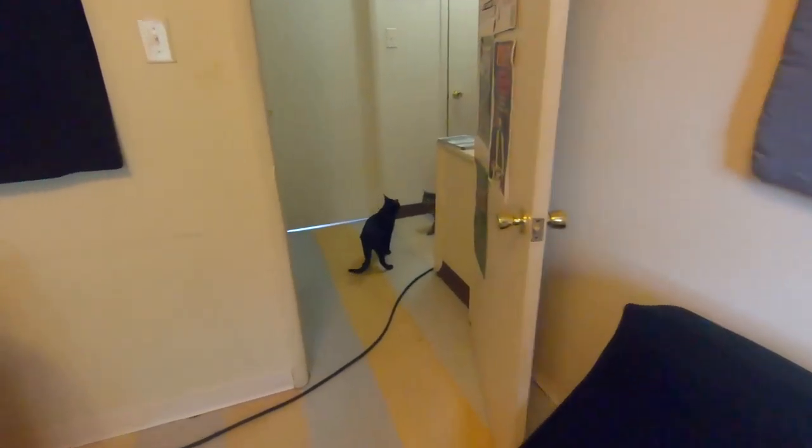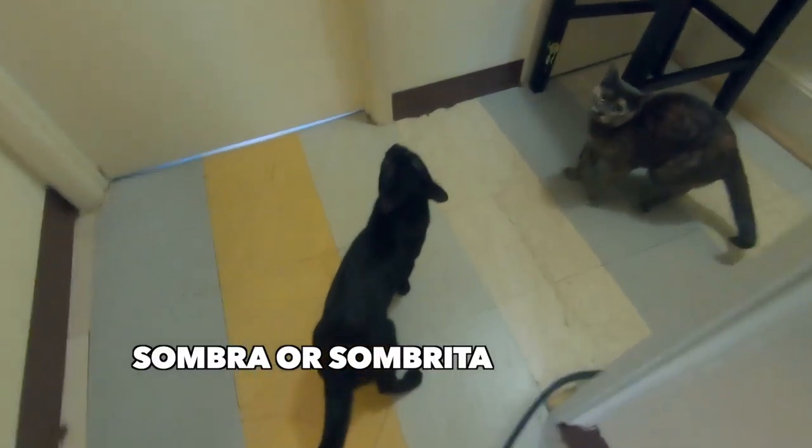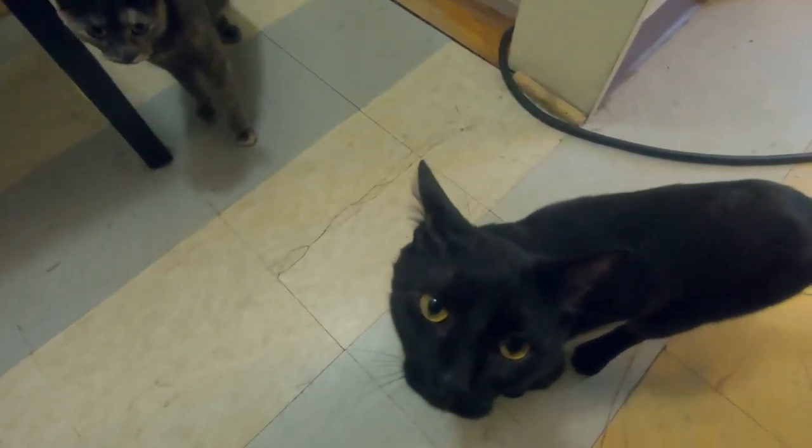And yeah, I now have two cats. The black one is Sombra or Sombrita. You know this one? Her name is Platita. Yeah, say hello. Yeah, these two are little demons.